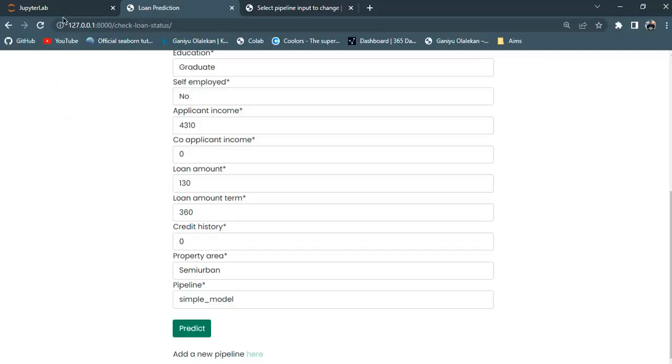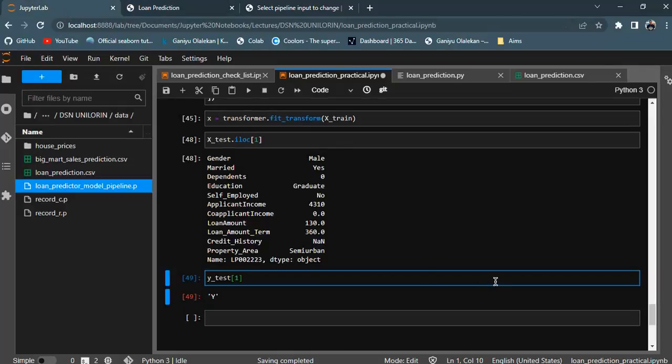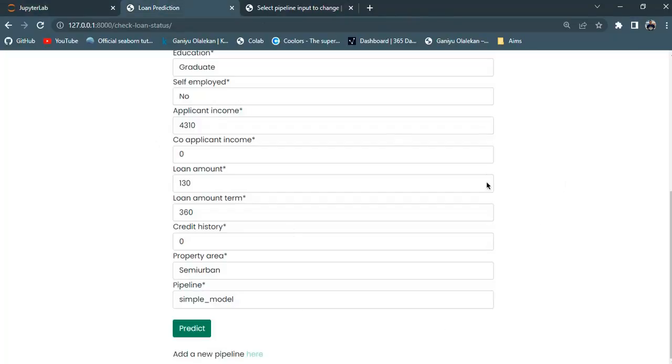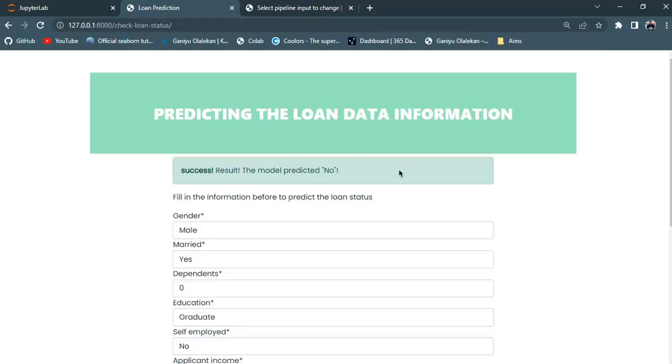Now, we've been able to carry our model that we've been practicalizing here, and it looks like all we've been doing is a stressful process of watching data train and making deductions and doing this and doing that. But we'll be able to summarize all of our work into a conclusion called the loan prediction predictor model pipeline. And we are now able to make use of that pipeline to make predictions on new data.